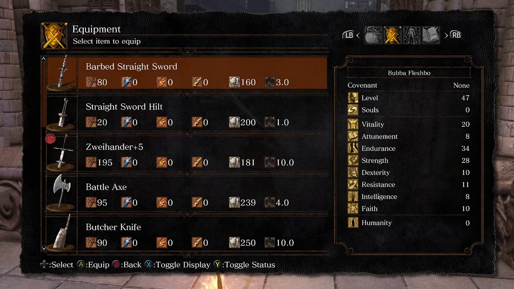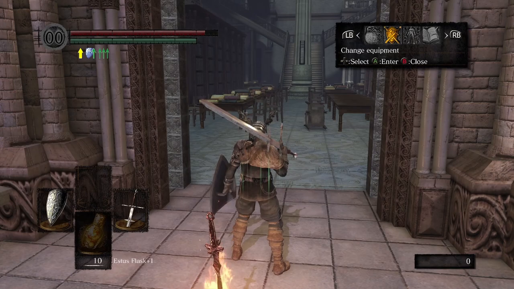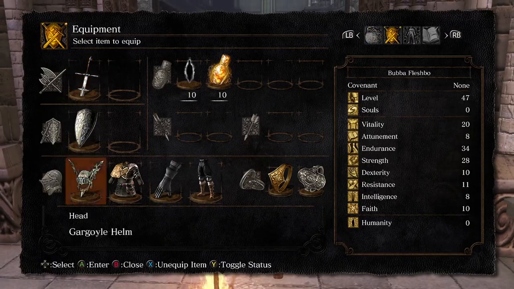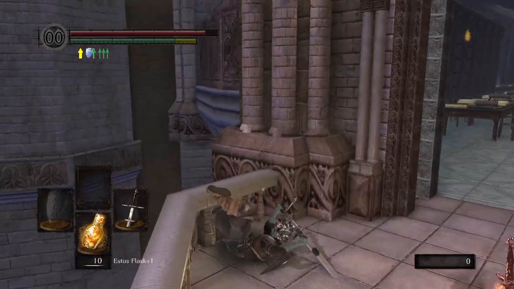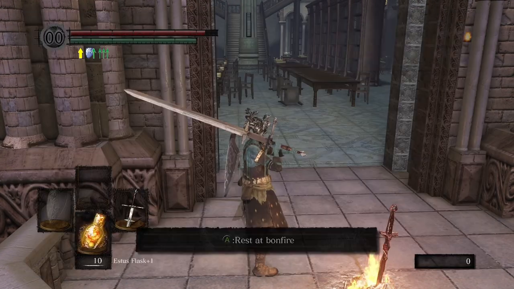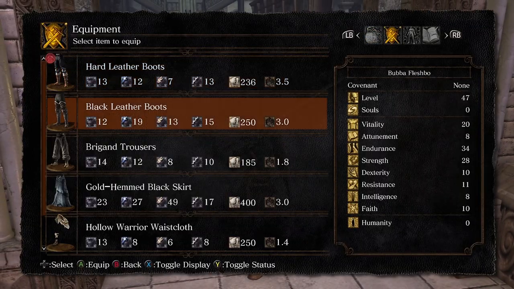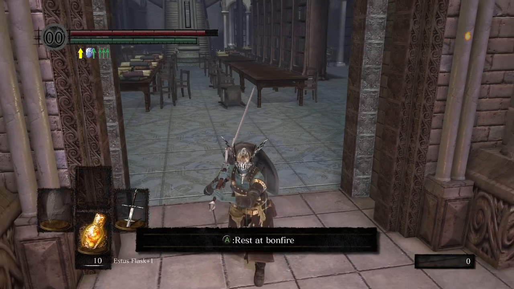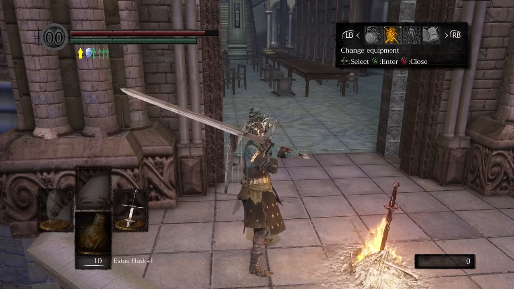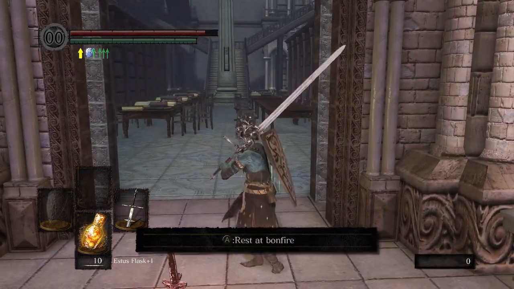Another thing, I went back and received the Grass Crest Shield from the dark forest area. And with that, we are fat rolling again, so I'm just gonna de-equip some armor. I don't like where this is going. You're slightly less weight. That's good. Okay. I can do the fast roll like that.